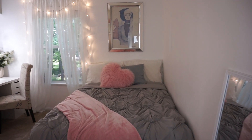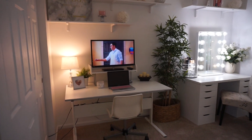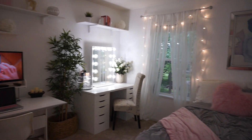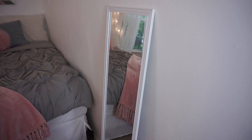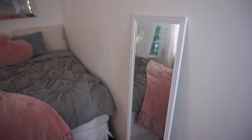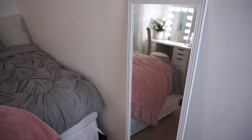This is what it looks like when you walk in my beauty room. I'll give you a quick overview. Right when you walk in, I have this little standing mirror I got from Target — it was like six or seven dollars. It's a white full-length mirror and it gives the room a little bit more space.